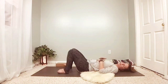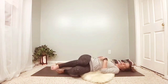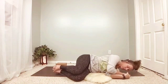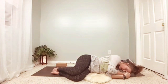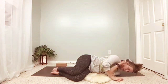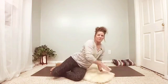And then when we're ready, nice slow roll to your side and stay there for a breath or two at least. The legs stack. And then when you're ready, place the top palm, press it into the earth to come up to Seated Sukhasana. Find your way to a comfortable seat. And we'll just place our hands in our lap.